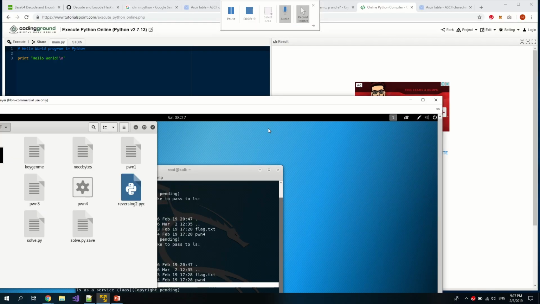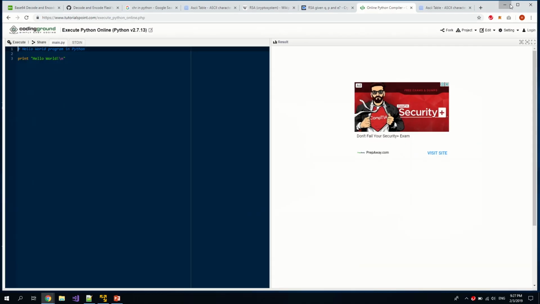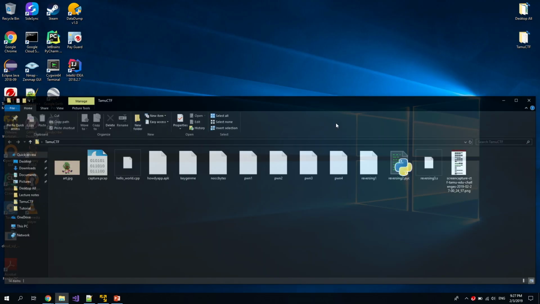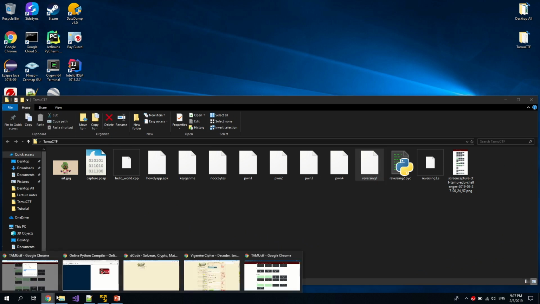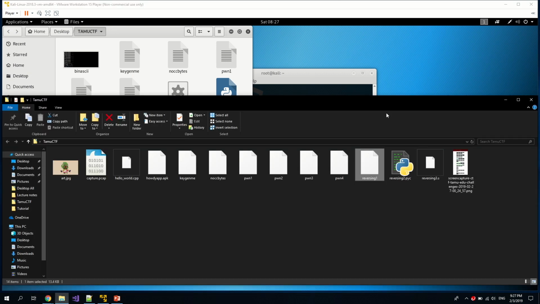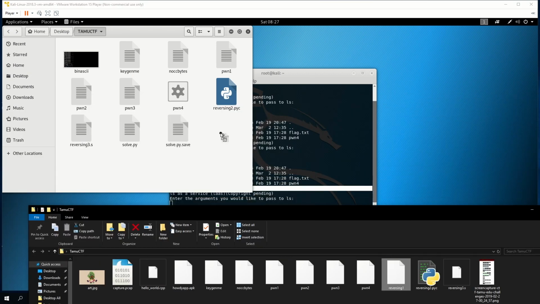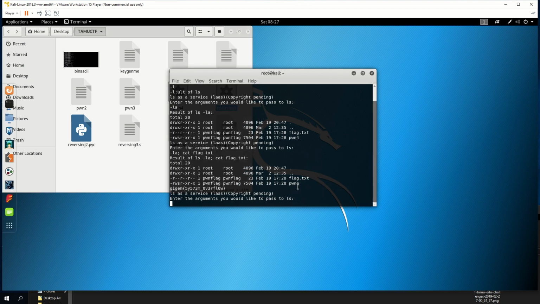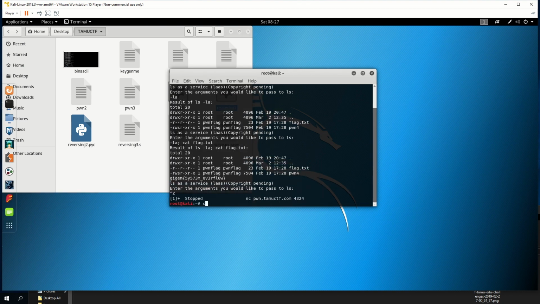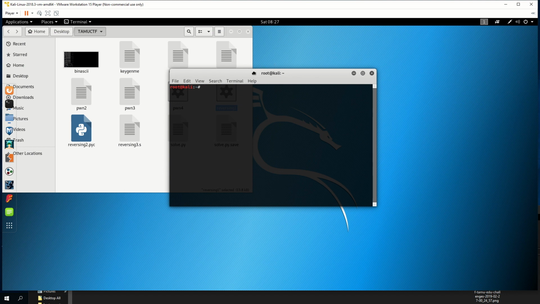Okay, I don't think I have reversing 1 here. So let's just copy this over into Kali. Let's clear the terminal.